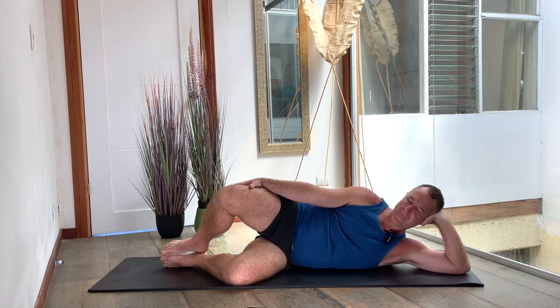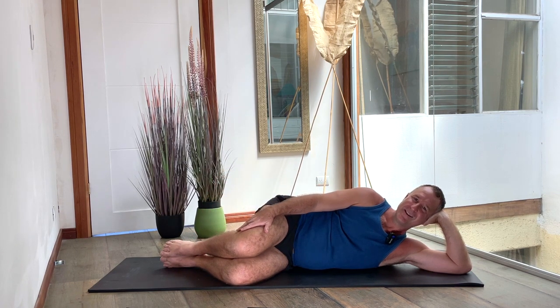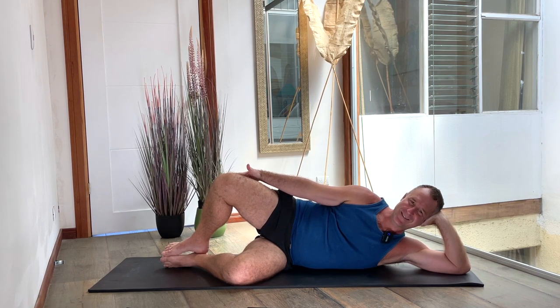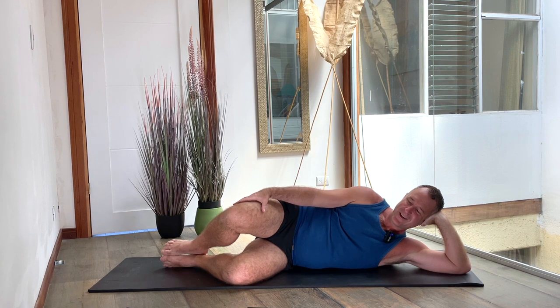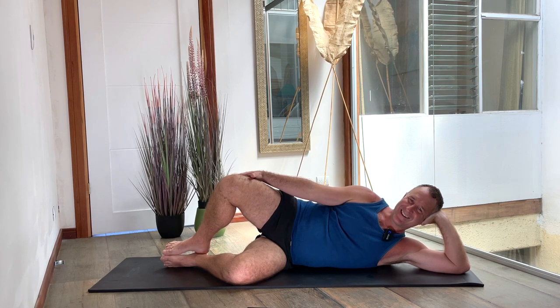And come back up. Nice. And then come back down. And come back up. Nice. Just press a little bit into that hand, creating a little bit of resistance, waking up those gamma motor neurons to fire the muscles up, and then slowly back down. And let's do it one more time. So you're going to slowly come back up. Nice. Again, be careful not to lie back here. And then come back down.